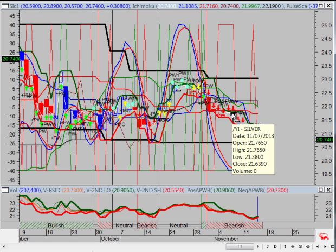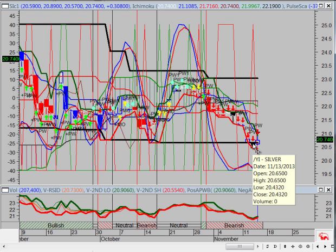On November the 7th, that red alert I gave you was at 2136. Now the support red alert is at 2042. So 2042 is going to be the next breakdown support price trigger to short the silver. Now, on an intraday basis for Friday's trading, this is where you're looking to get in. On the top side, long at 2090. On the bottom side, short at 2073. That's for the day trading on Friday.